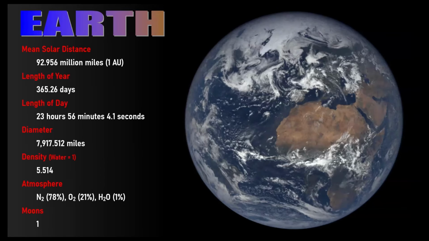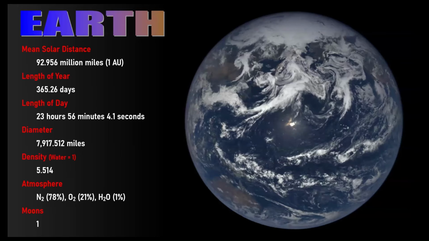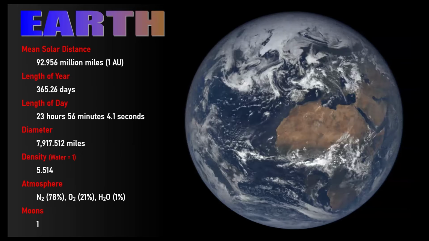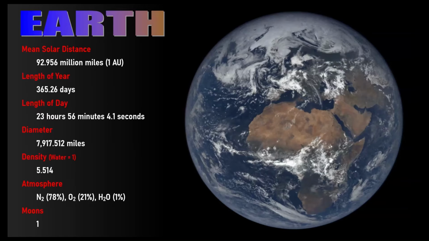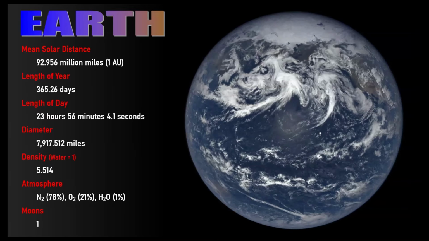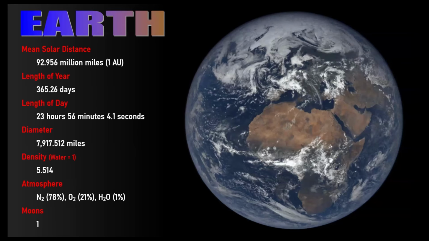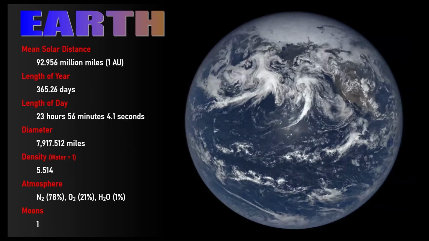Now, of course, the really unique thing about Earth is 70% of its surface is covered in liquid water. We now know it's not the only body to have a liquid on the surface, but it's the only planet to have liquid water on the surface, at least for extended times.